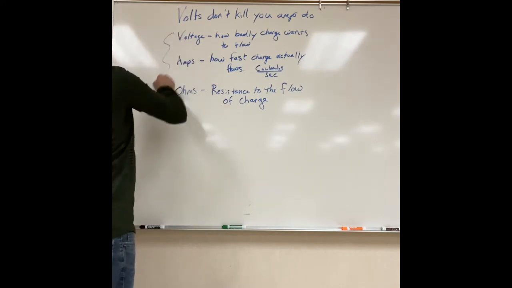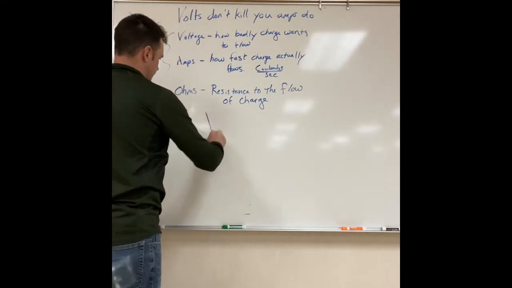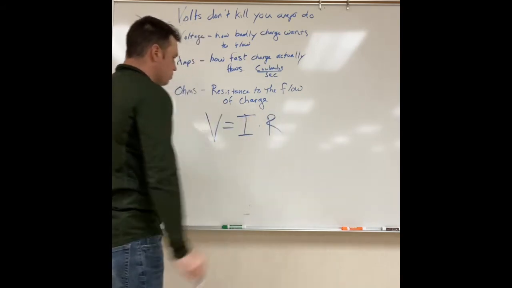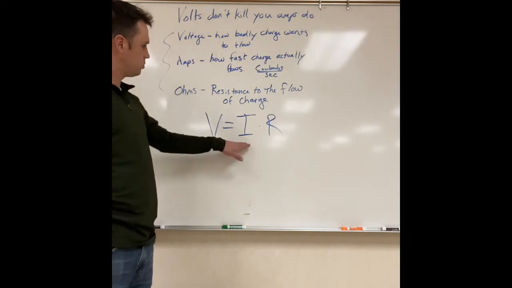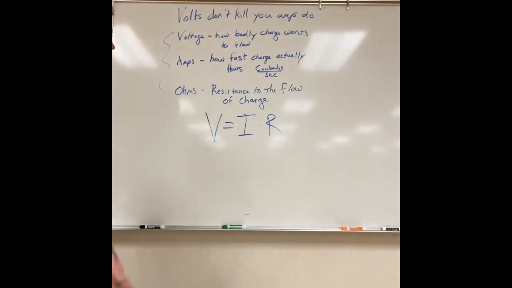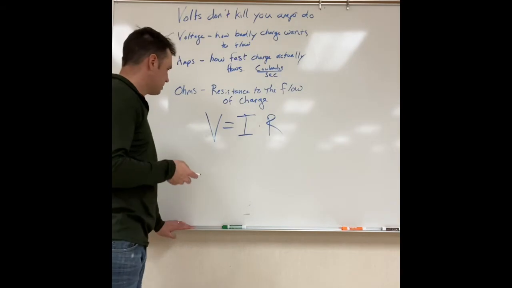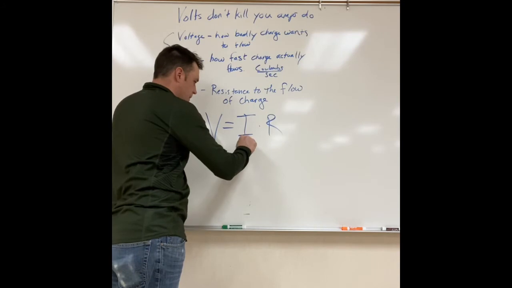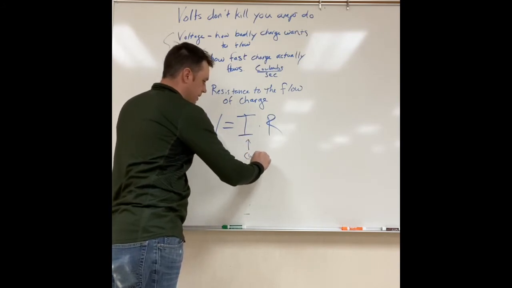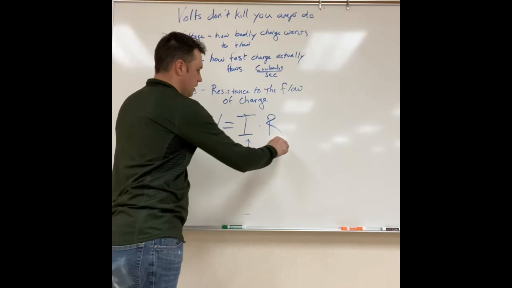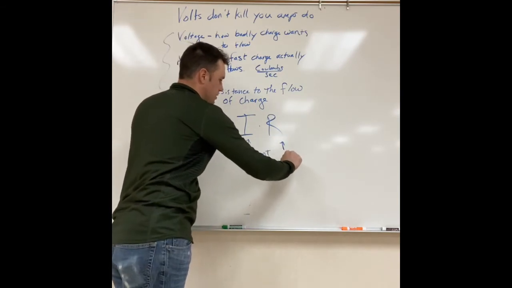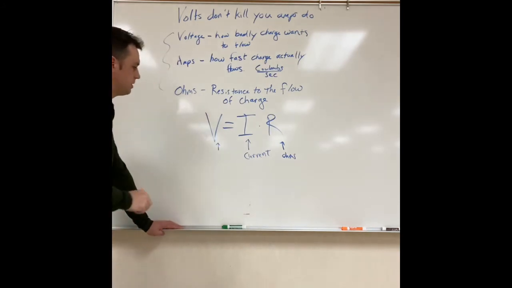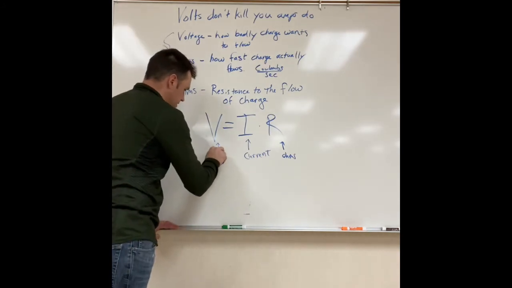So these are all related by something called Ohm's Law, which is the most important electricity equation. Twinkle, twinkle, little star, V is equal to IR. That's how my 9th grade science teacher taught me it, and I always remembered it since then. So I is current in amps, and that's the thing we really care about. R is resistance in ohms, and V is voltage, sometimes called potential difference, and that's measured in volts.